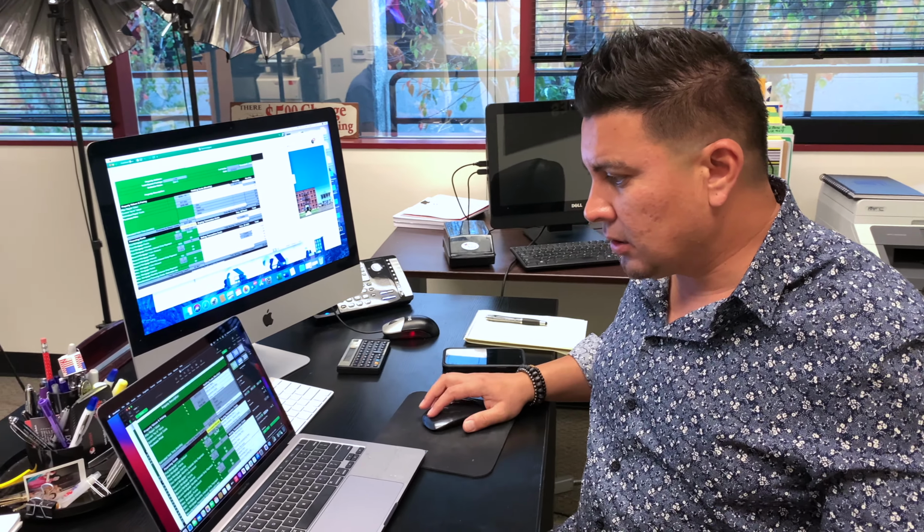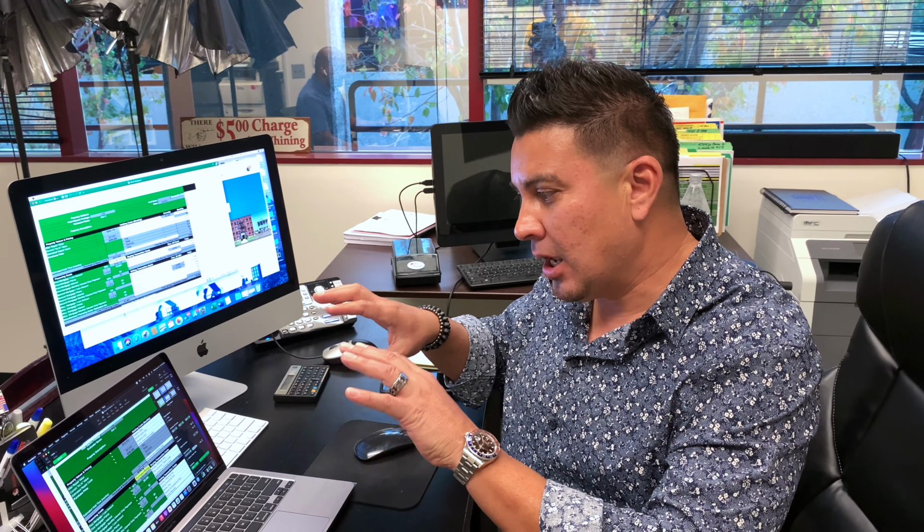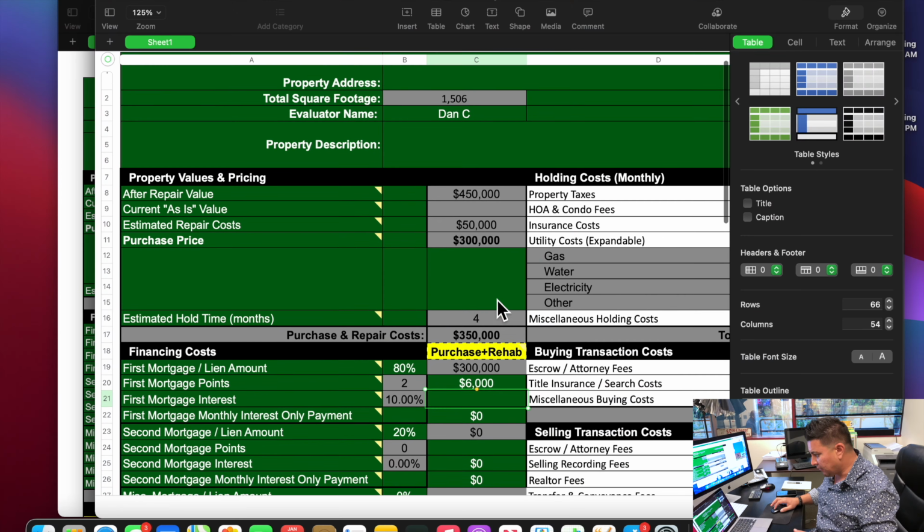And one thing that's very important to remember, guys, when you're doing your deal analyzer, make sure that you put in there your acquisition costs. Hard money loans are very expensive, which is what we use, and private money loans are expensive as well. So just make sure that you account for that, because if not, your deal is going to look super juicy. And guess what? If you forgot to plug in those numbers and you think you got a $60,000 profit, well, you could have made a huge mistake, and now your profit's going to go from 60 down to maybe 40. So you have to be careful. You got to make sure that you plug in these numbers in here, because this does have a huge impact on what your bottom line will be. So make sure you account for that, guys.